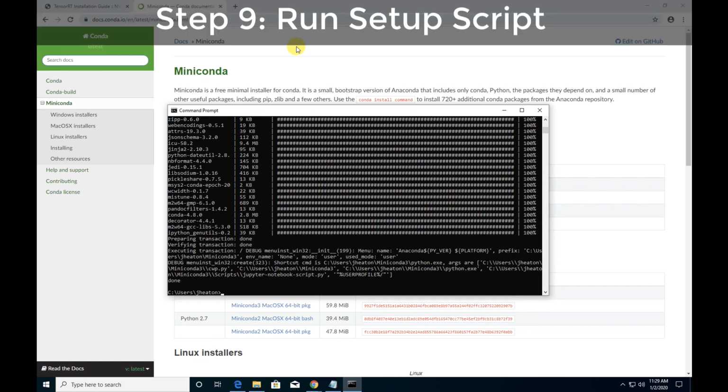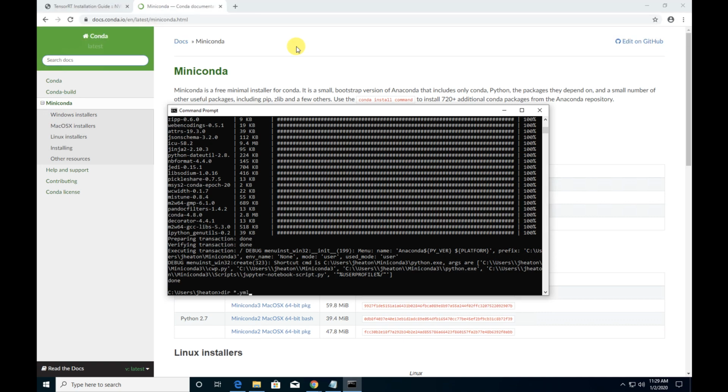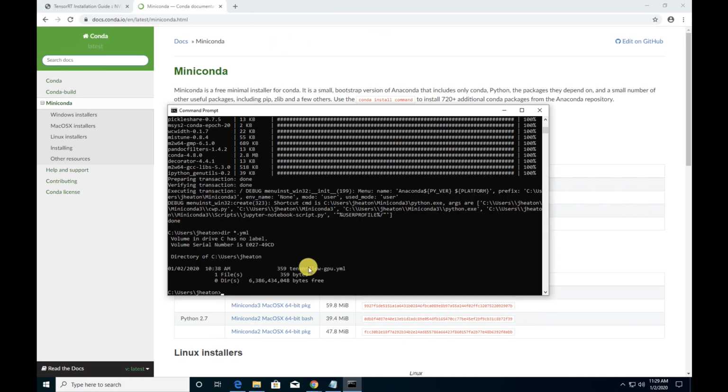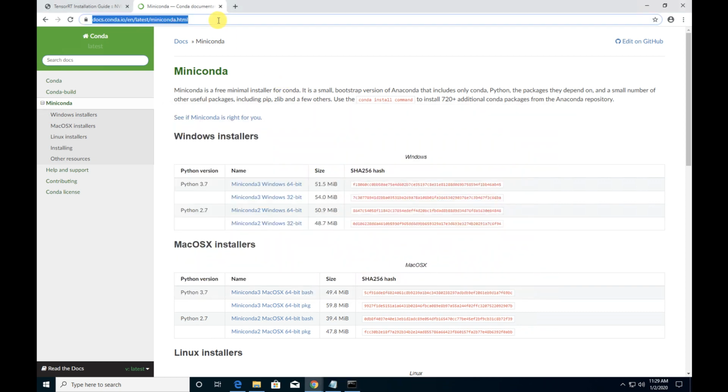The next thing we're going to do is run that installation script that I gave you. It should be in your user directory. So there's TensorFlow GPU, YML. We're going to essentially run that. The command to run this and create your sub-environment with the right Python version for the current TensorFlow is in the description of this video and also on my GitHub repository.